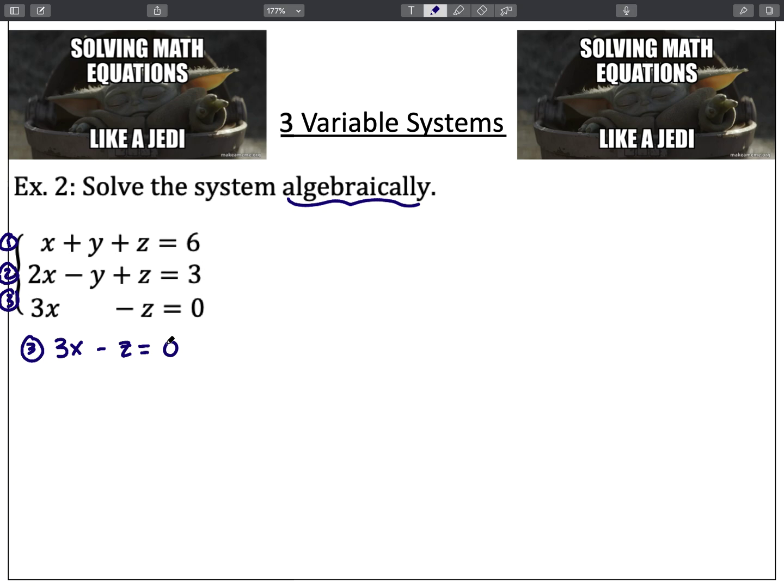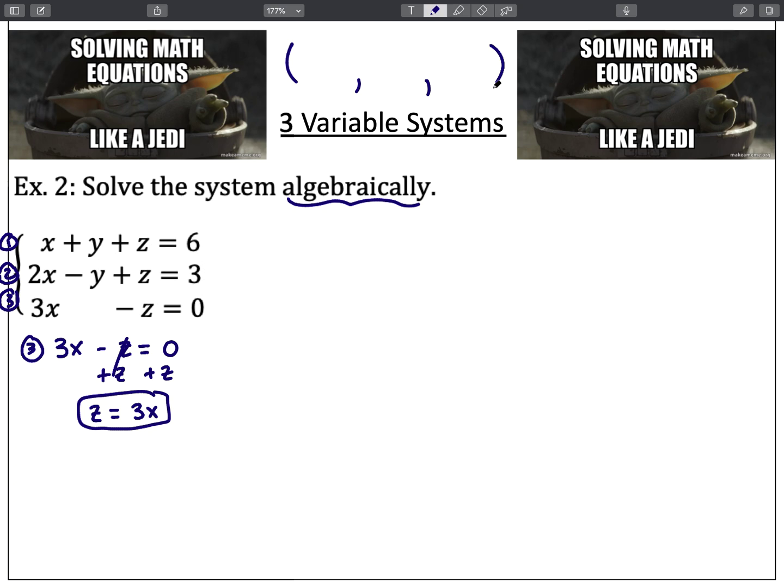So I actually think it's easier to get z by itself. So you can add z to both sides. Then you'll find out that z is equal to 3x. And if you want, you can throw a little box around it. Again, that's not our final answer for z because it's 3x. But the nice thing is that we might be able to substitute that into one of the other equations to try to find out what x or y or z is going to be. So like I did for the last one, I'll try to write my final answer up there on top so I don't eat up too much space down below. All right, so that would be my first step.